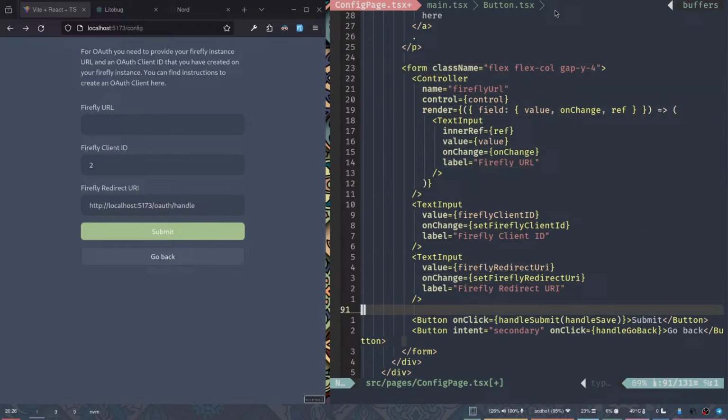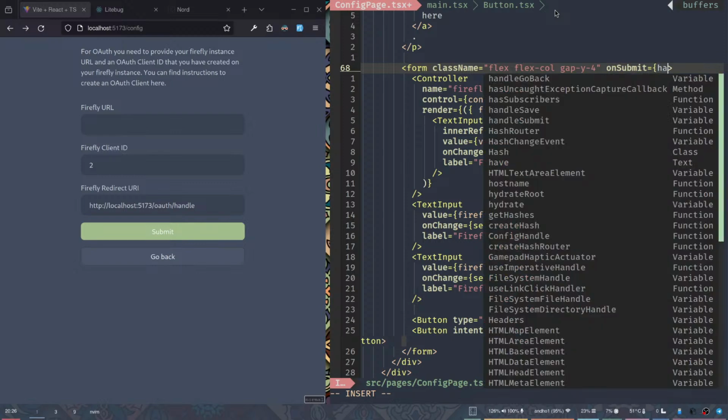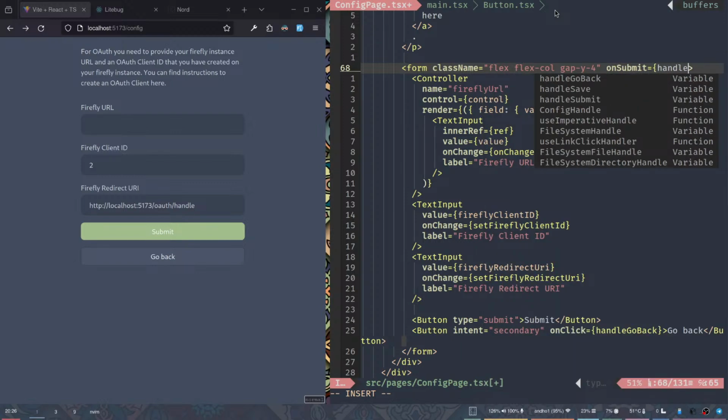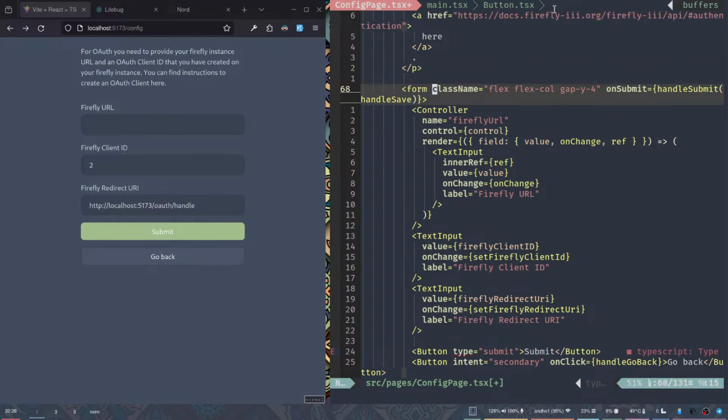Actually, yeah, we don't need to put it in the button because the button could be like type submit, and this can be on submit. And we need to pass our save function to the handle submit of the React hook forms.